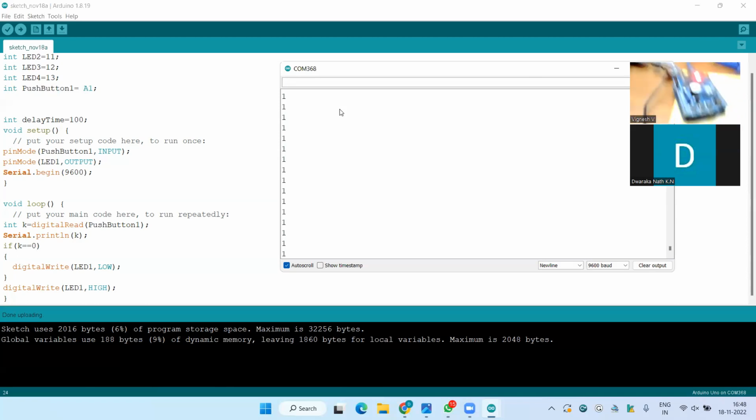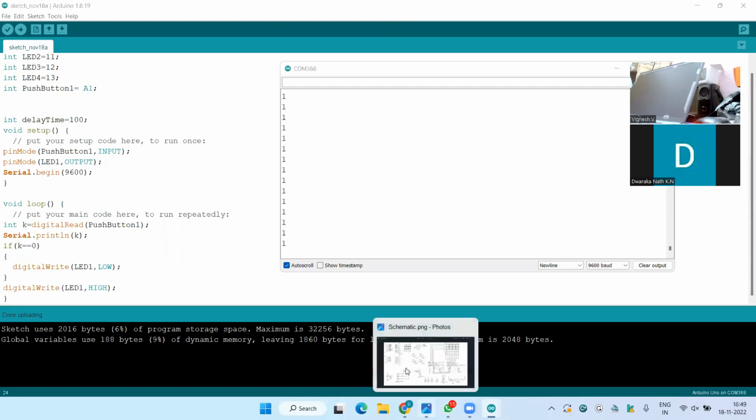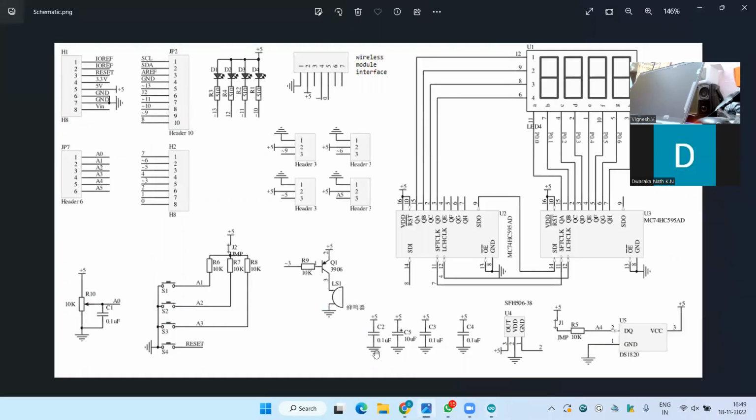a potentiometer. Here you can see one potentiometer is there. We are going to use this potentiometer. Okay, now we are working with the potentiometer. Coming to this data sheet, here you can see the potentiometer is connected at this position.